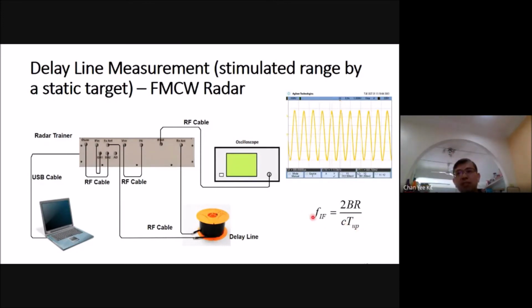So using this equation, we are able to calculate the distance if we are able to measure the down converting frequency. F_IF is measured from the oscilloscope, so if you plug it into this equation, we can calculate R, the distance. Once we calculate the distance, you can calculate the delay and cross-check with the delay line specification. In this experiment, the student will be able to experience how the FMCW radar signal works.